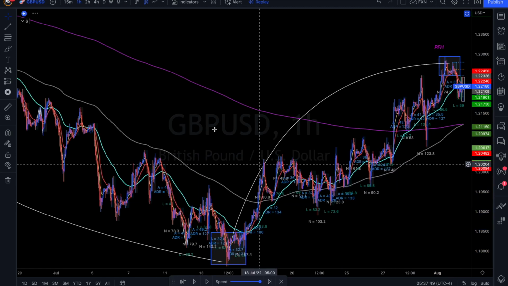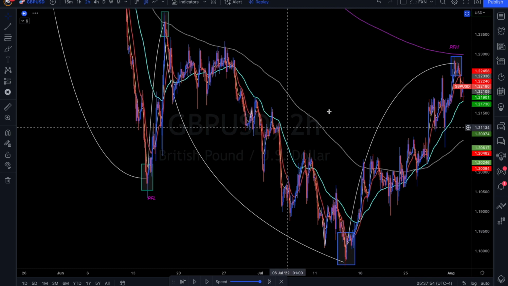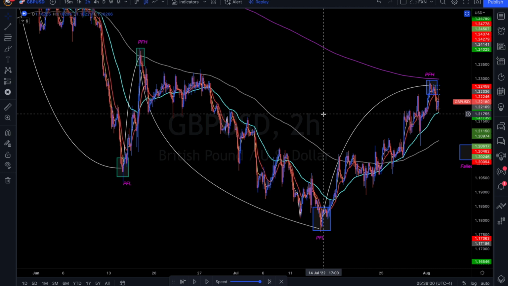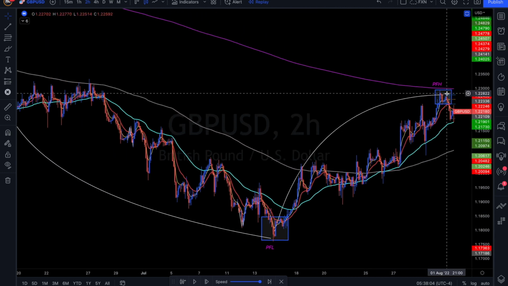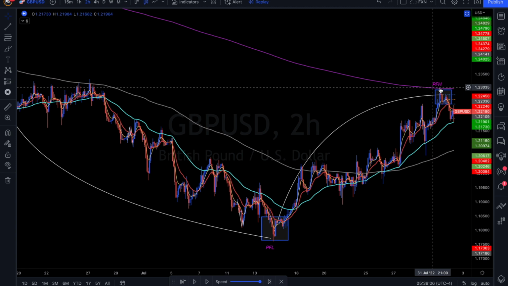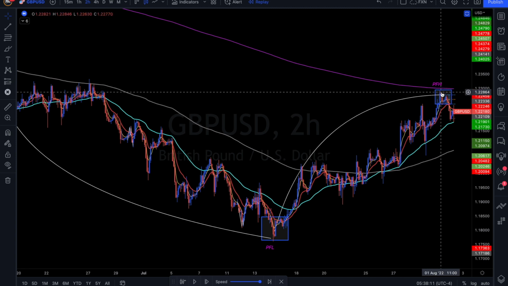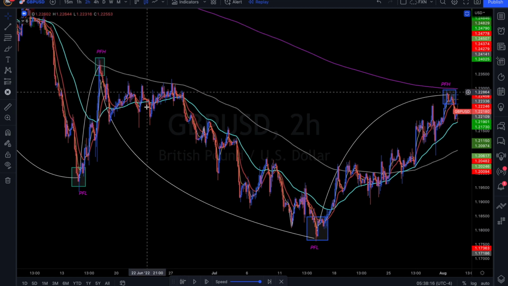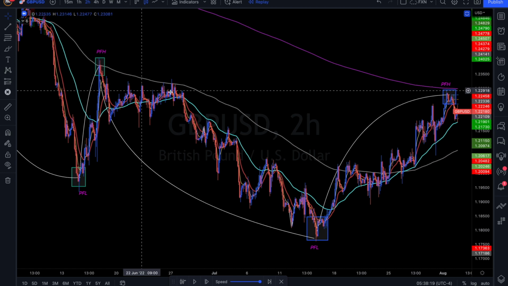I want you guys to look now that we have those figures out of the way. I'm going to go to a 2 hour chart so you can see what I'm talking about. Now, notice how this cycle went up, number one, to the 800 EMA. Number two, where did it go up to end the cycle? It went up to a major part of structure. It didn't go here. It went all the way to the top here.